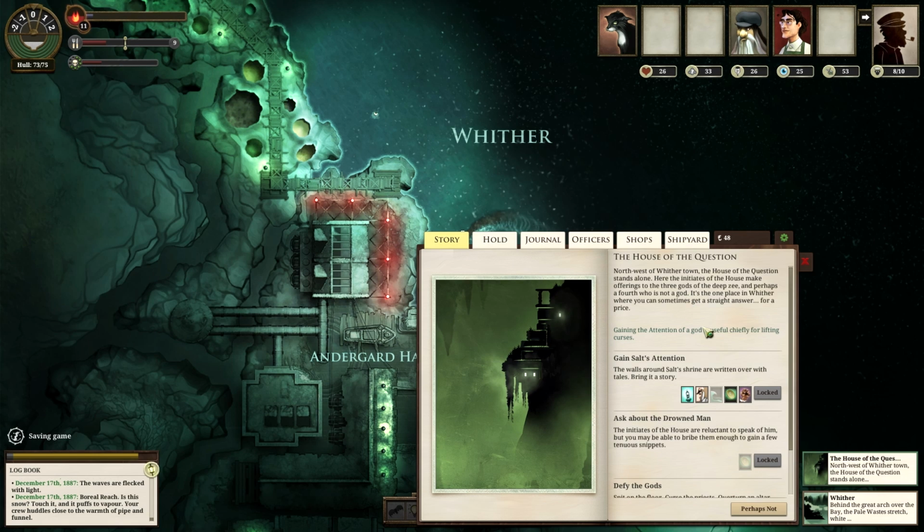So we can go to the House of the Question. Northwest of Withertown, the House of the Question stands alone. Here the initiates of the house make offerings to the 3 gods of the deep sea, and perhaps a 4th who is not a god. It's the one place in Wither where you can sometimes get a straight answer for a price. Gain Salt's attention. The walls around Salt's shrine, so we need a secret, a story, 10 echoes, and we can't have Defiant.